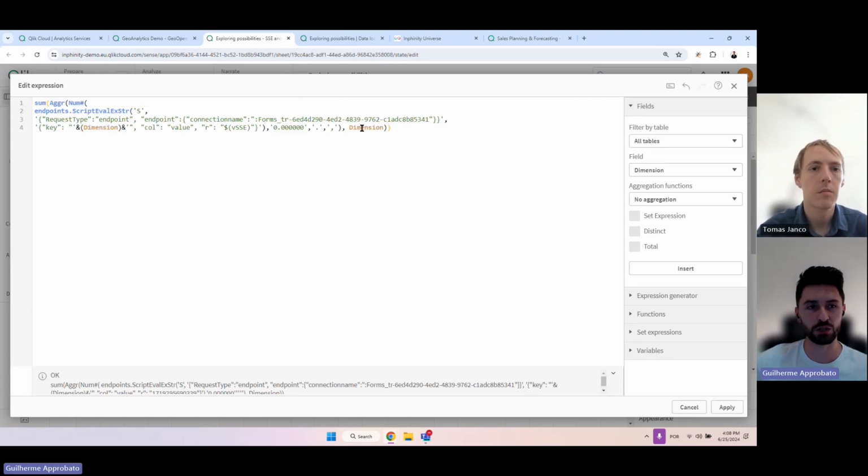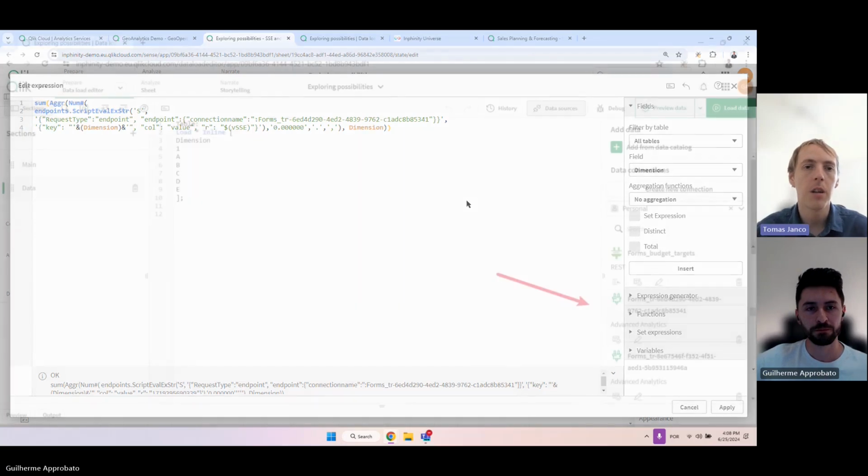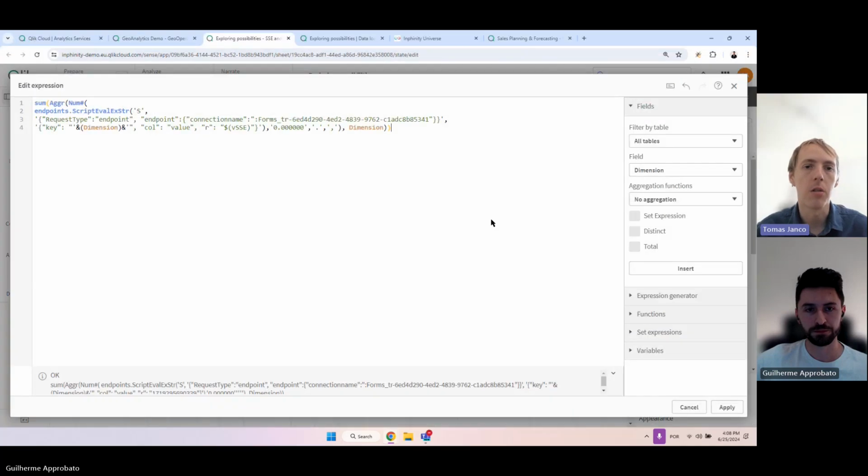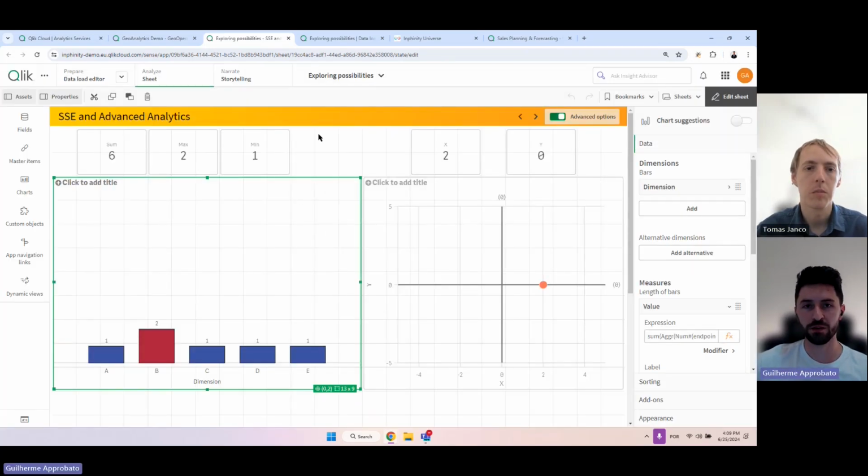Is that right, Thomas? I need to have a connection established in the backend, right? Yes, the connection is created in cloud. The connection is created using the data load editor, and then you will have this new function you can call in your expressions to retrieve the data. The parameters are the key and the column of what you are getting, and then the result is the actual value. That's really interesting. And it works the same way for on-premise and cloud, right?